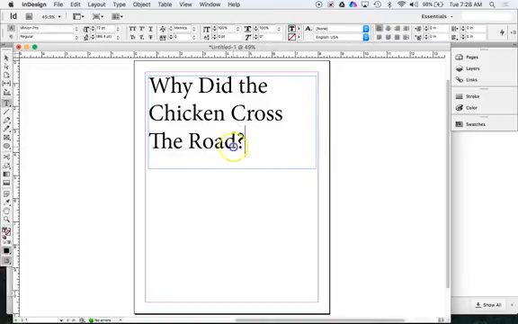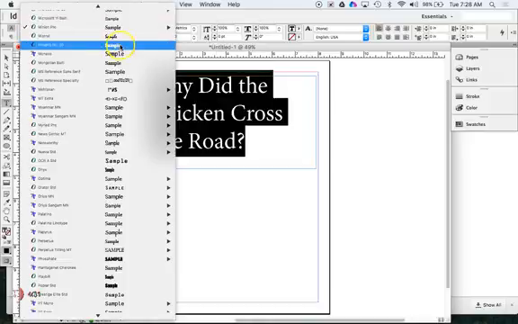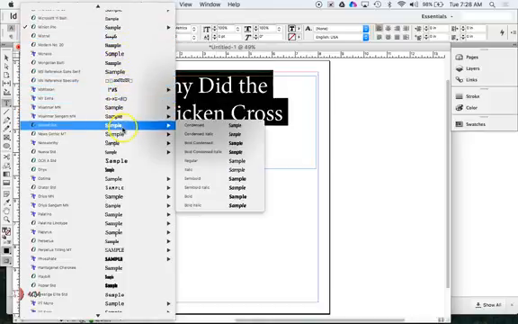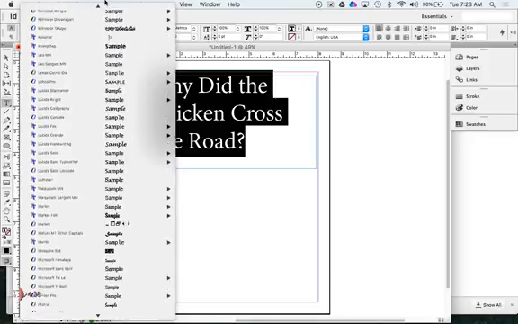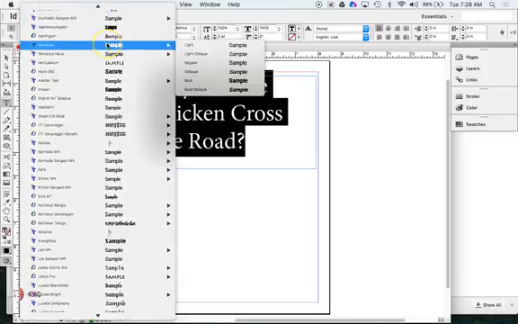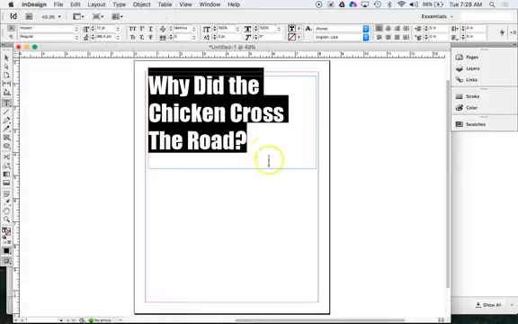To change the font, it's very similar to Adobe Illustrator. You just select the text, go up here where it says the name of the font, and this gives you a little preview of what the fonts look like. I'm going to choose a skinny one, but also that's bold. One of my favorite ones is called Impact. That's a nice bold headline. And then I'm going to center the text, or center stack the text like this.